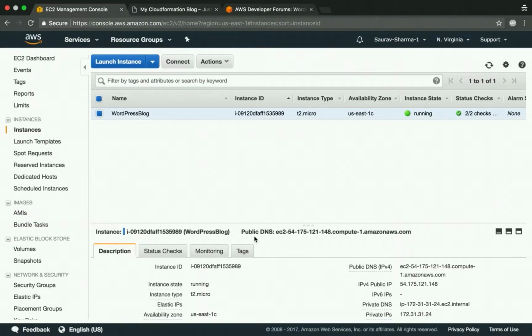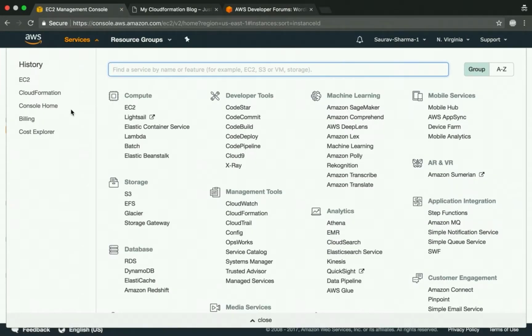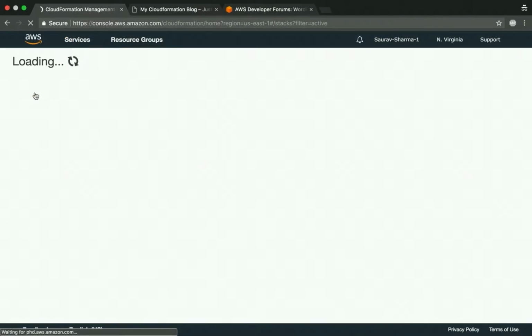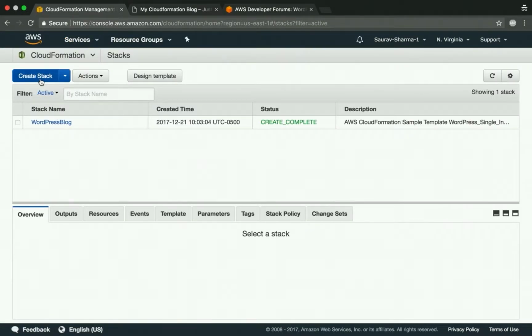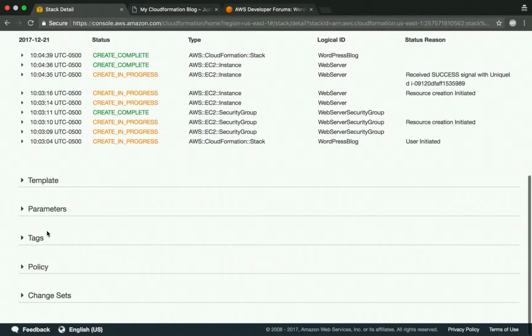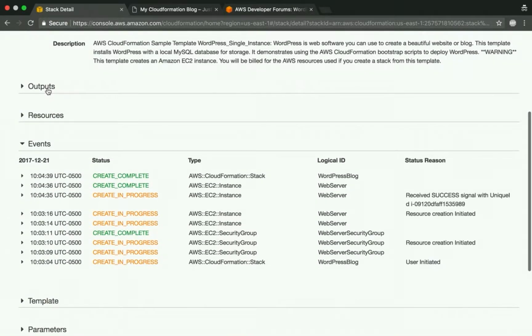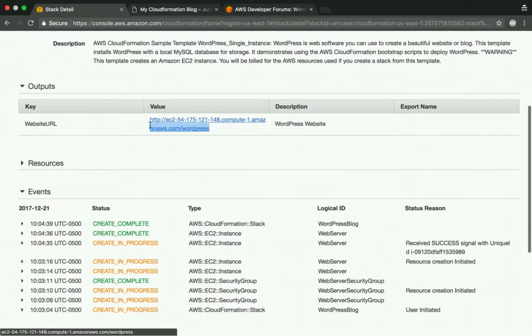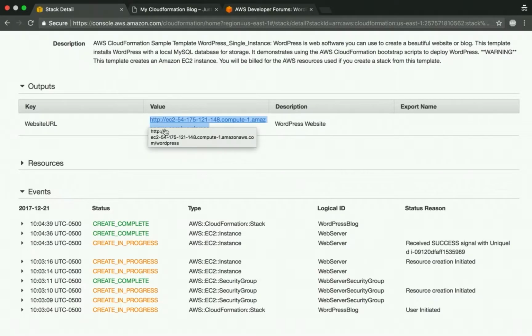Once again, to recap, what we did was we went to CloudFormation and we created a stack, and we chose the sample template. We filled in all the things, and we created this stack. And once we created the stack, we clicked on outputs, and we could see the DNS name.